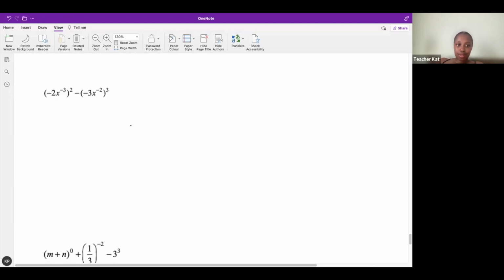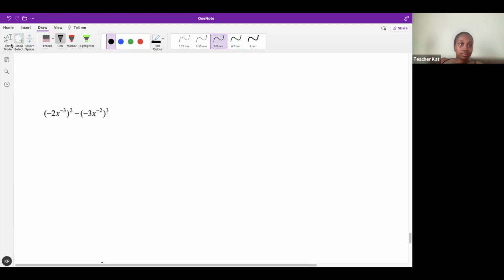Let's do this one. I really like this one. This guy over here. I'm pretty sure this is our number 11, unless I've lost count. Where do we start over here? So we have a subtract in the middle. We have brackets, brackets, and we have exponents, exponents. So is there anything inside both brackets that we can simplify? Inside both brackets? No. So what do we have to do? We're forced to distribute. Nice. So we're going to take this 2 and distribute it, and this 3 and distribute it.